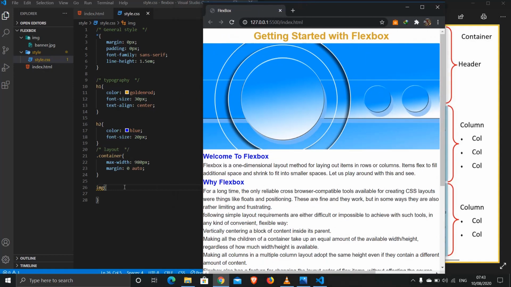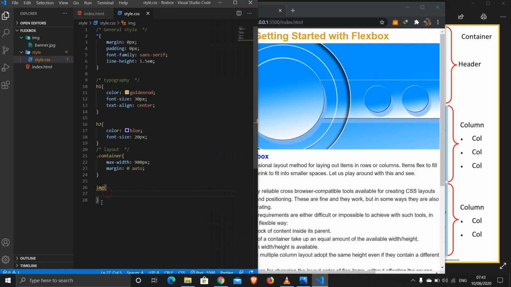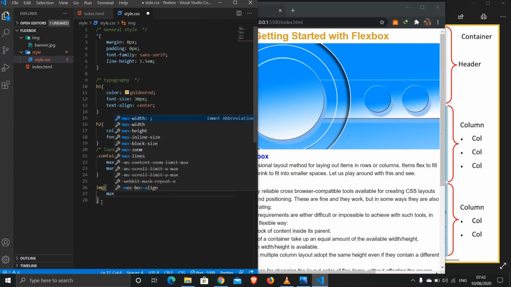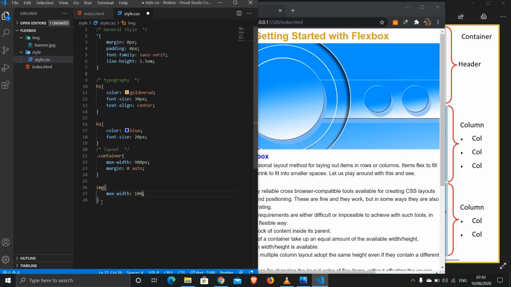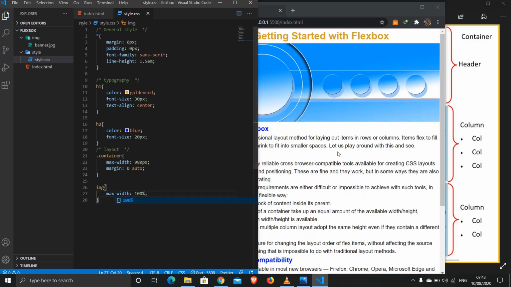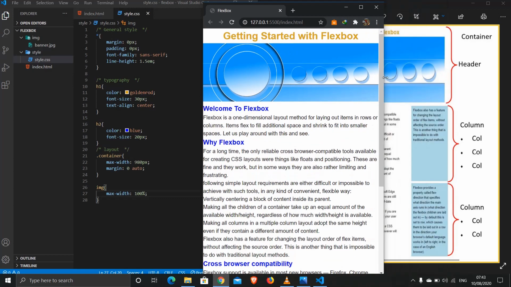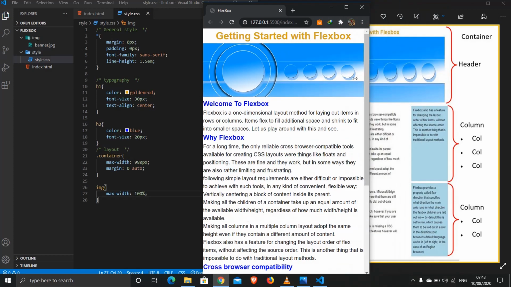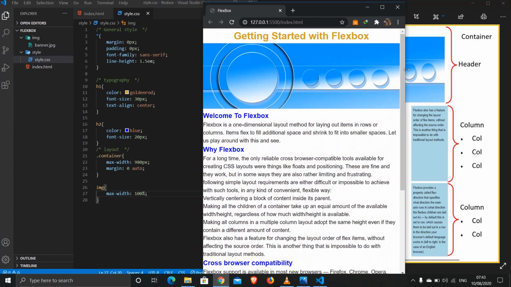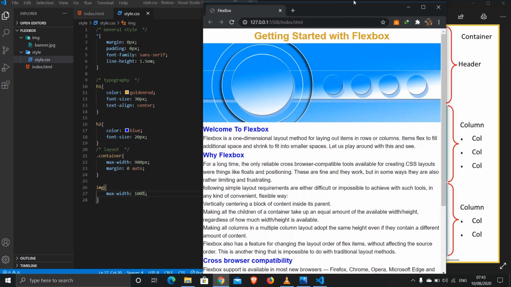So what I'll do with the image here, I'll give it a maximum width of 100%. Now if I save that and I try to reduce this browser, you will see that my image adapts. There is nothing cut out, it just adapts and reduces the size also. Okay, so with that out of the way, we can continue now.